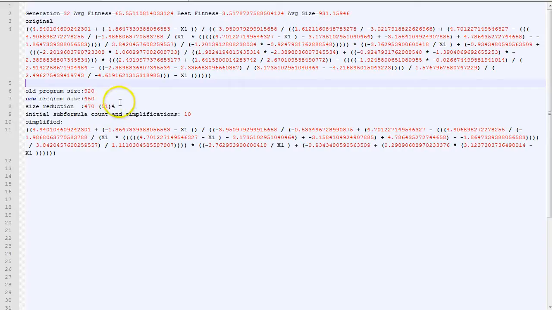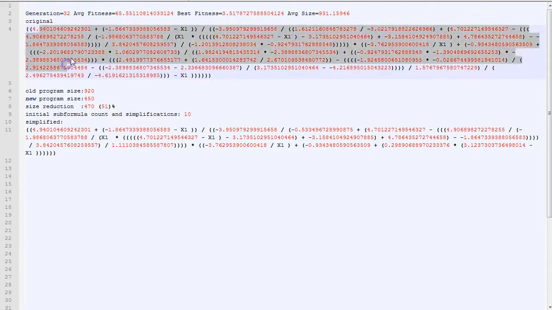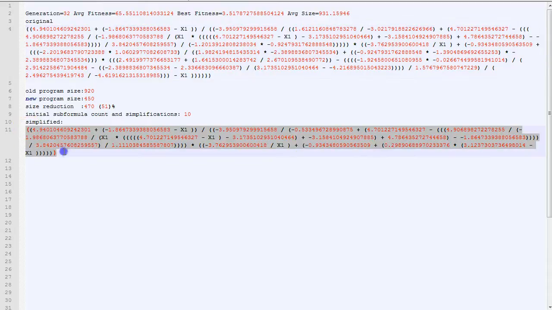So that's about 51%. We had 10 subformulas in here, the kind I pointed out, that could be reduced down to single numbers. And so if you take this and you simplify it, it gives you this, which is a much shorter program, and will give you the same output. So the question becomes, on TinyGP, if you look at the problem.dat file that was given with it, what is the output that you're looking for? After all, this is just a formula, or a program, as it's called, which gives you that output.